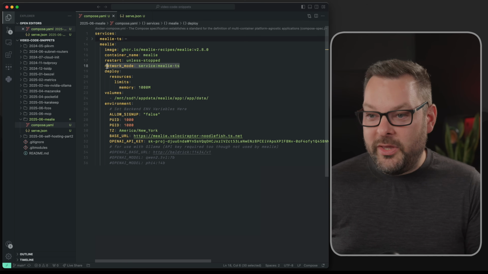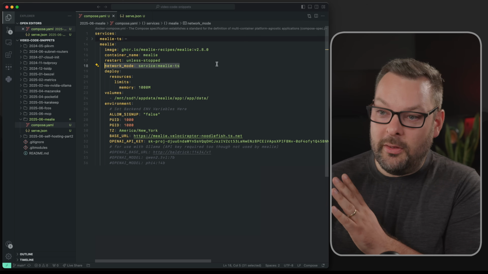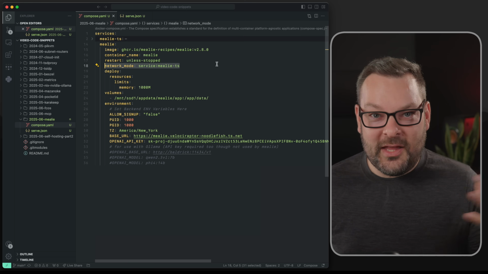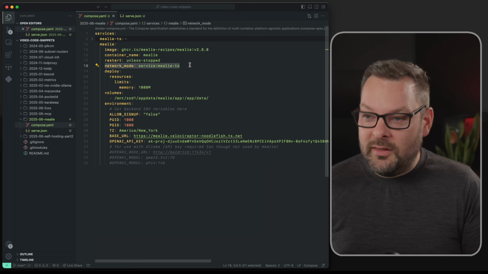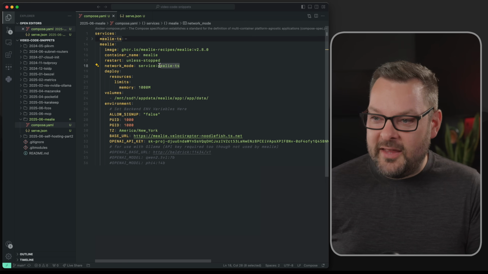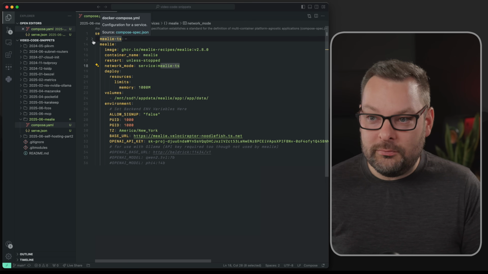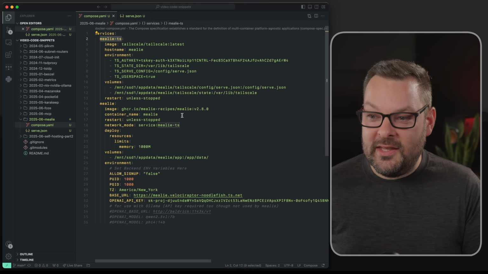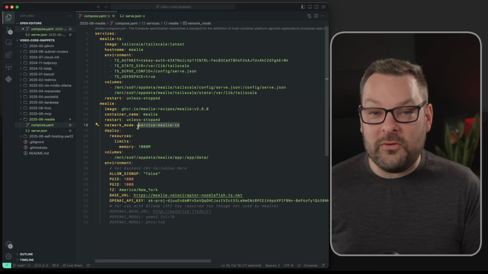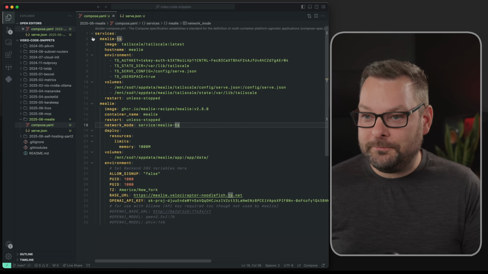This line is where we connect the sidecar container of Mealie TS to our main application of Mealie. So this is how we merge those two containers together and put this thing on your Tailnet. This name here of service Mealie TS must match the top level key of the previous YAML block, I suppose. So line 2 here, this key here of Mealie TS, that's how Docker Compose knows how to reference that other service, is with that string there.